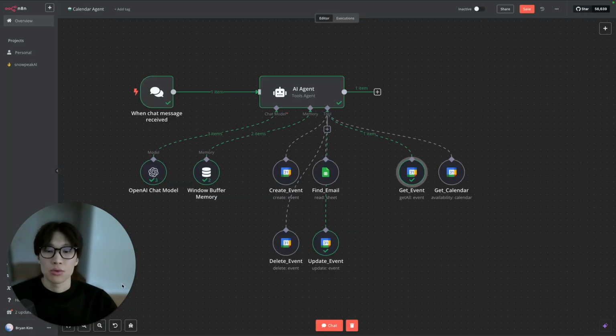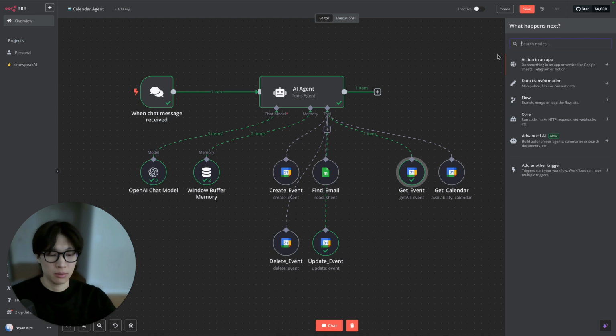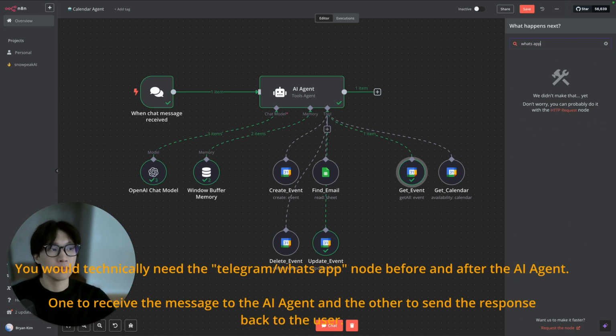So creating something like this in the past was a much bigger pain, right? We had to essentially create each tool and then call them manually. But now, as you can see, it's very, very simple, and it's super awesome that they had this update. So it's pretty much out of the box. You just need to connect it, add those prompts like I showed you in the video, and then it'll be up and running. Just remember that if you want to connect it to, let's say, a Telegram node, you would do that. Or let's say WhatsApp, you would do that in here, so that you can actually just text your agent.